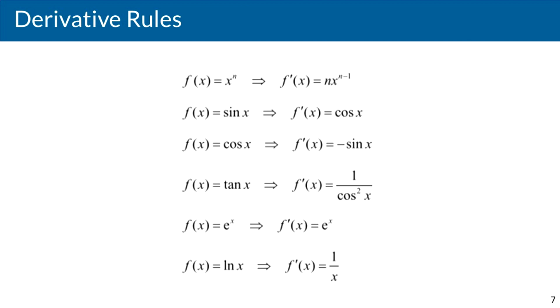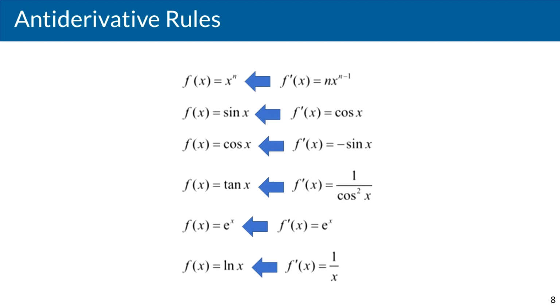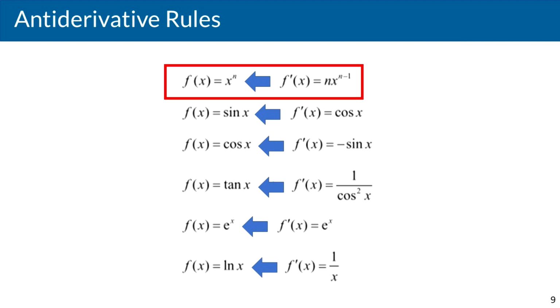The great thing about antiderivatives is that there's no actual new rules to learn here. We already know them. Our derivative rules are in our formula booklet, and if we just switch the arrows here and have it go in reverse, we essentially have our antiderivative rules. We're just working backwards. The only one that's typically a little bit confusing to work with is the power rule, and so we actually go and rewrite this one.